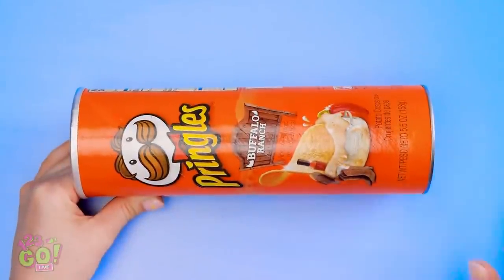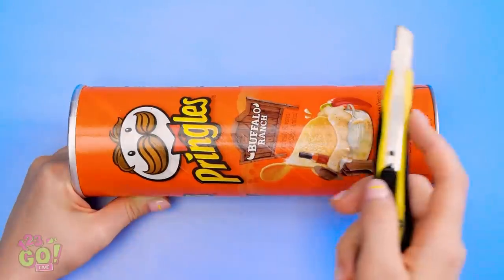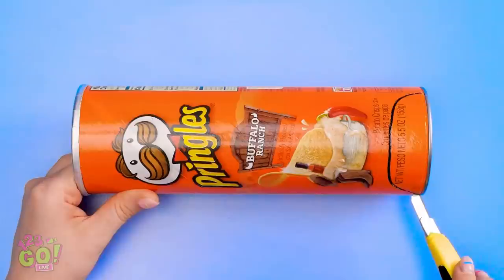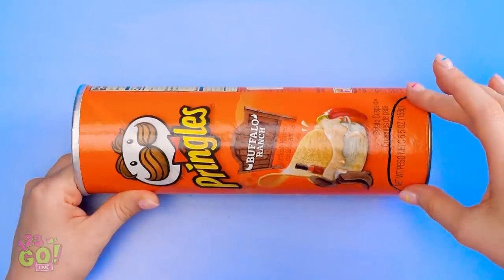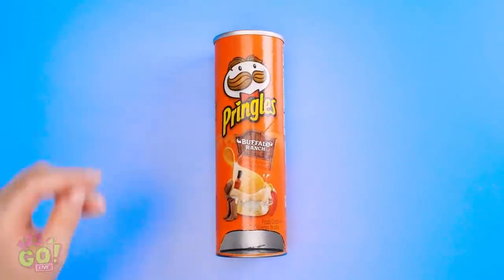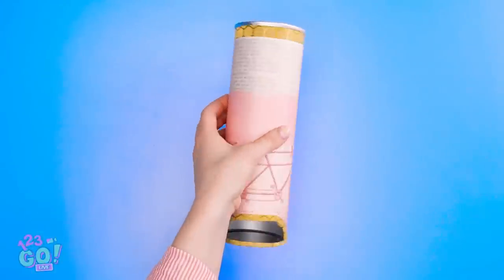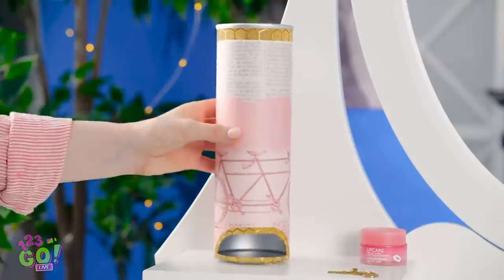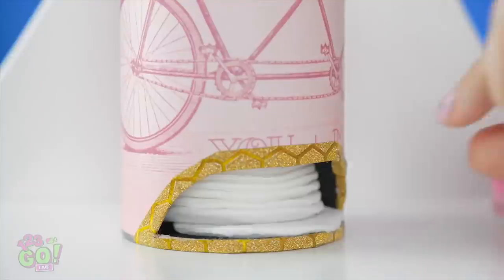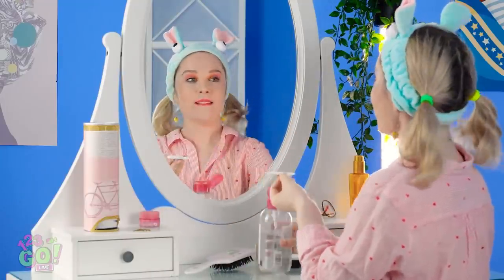Have an old Pringles can? Draw a U-shape at its bottom. Then cut along the line with a blade. Always aim the blade away from you. Now take the piece out and stand the can back upright. Next, cover it with your favorite paper and you're done! Now pop in a stack of cotton swabs. No more explosions here! What a fun way to recycle, right?